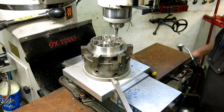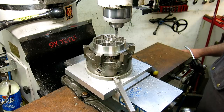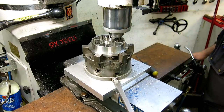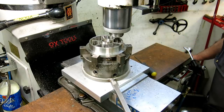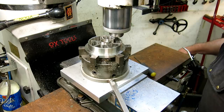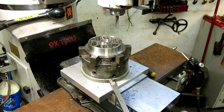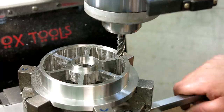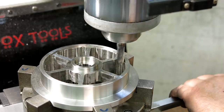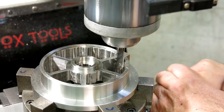See how that worked in the corner? It's pretty amazing. You guys ready for this? Watch the Binford 2000 do its thing. So, I'm going to go partial. I'm just hand feeding it here, as you can see.